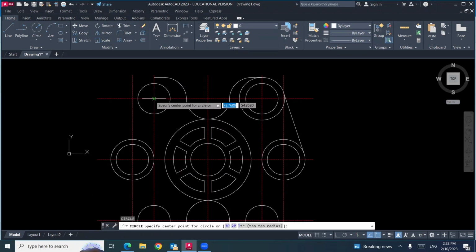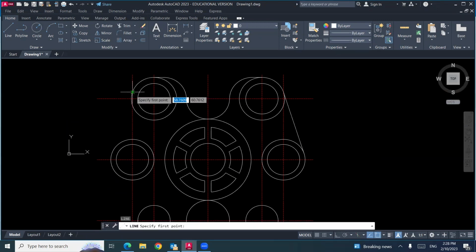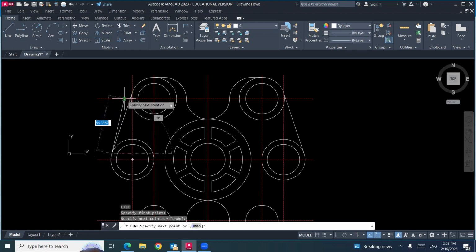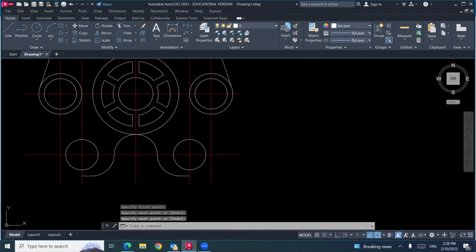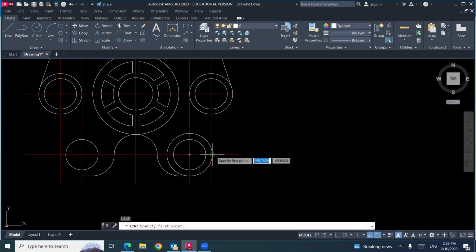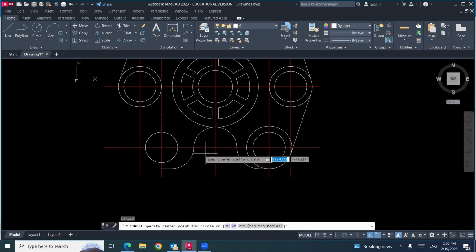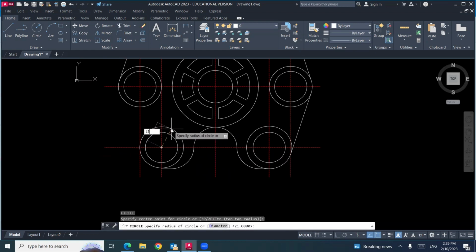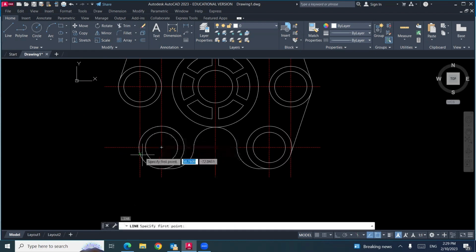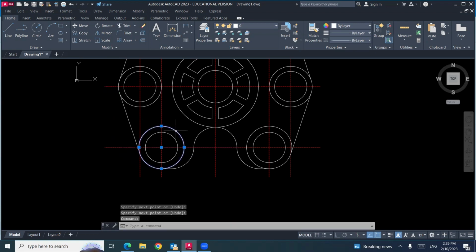If you draw first circle with radius 21, and then draw a line from this point to be tangent. It is a tangent. I can draw the first circle from here with radius 21, draw a line from this point to tangent. Then circle with radius 21 and draw a line from this point to tangent. Then you can delete this line, but if you delete it, you will have a gap here.